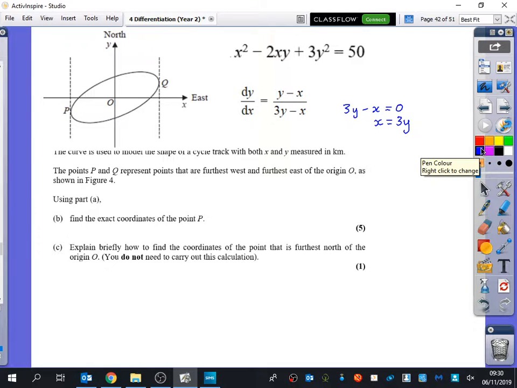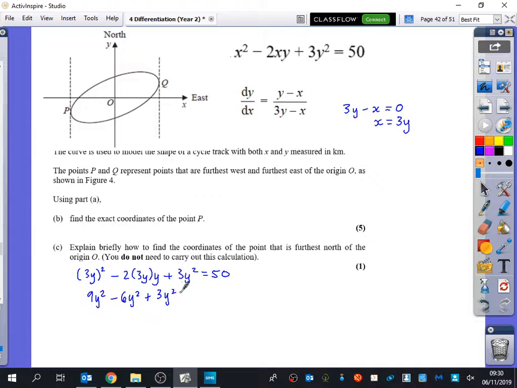So we've got x squared, which is going to be (3y) squared, which you must make sure you bracket so that it turns into 9y squared, minus 2, x is 3y, times y, plus y squared equals 50. So you get 9y squared minus 6y squared plus y squared is equal to 50. What does that simplify to on the left? So 4y squared is equal to 50. So y squared is 25 over 2. Just simplified that a little bit quickly. 50 divided by 4.